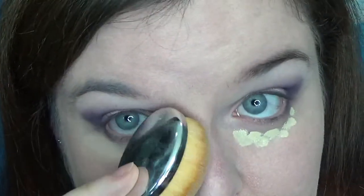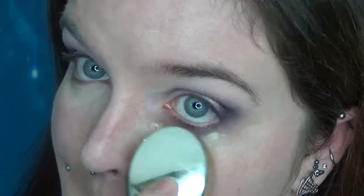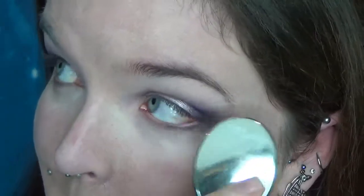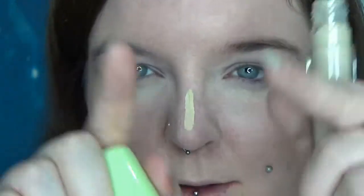And yes, I'm still using the pure brush that I reviewed. Okay, yeah, I'm feeling that. I'm on board with that. Okay, yep. So far, loving. The applicator is a little bit awkward. It's kind of hard to get in and out of the packaging because the tube still has the little funnel bit, like most concealers do, but this is obviously quite chunky.